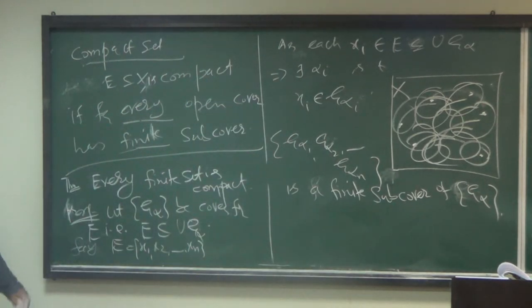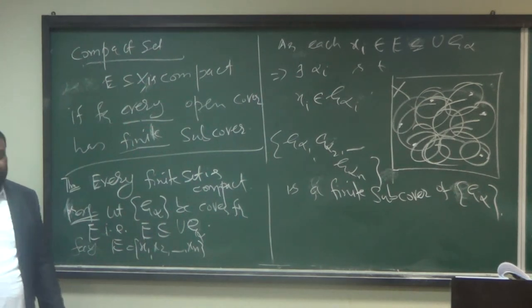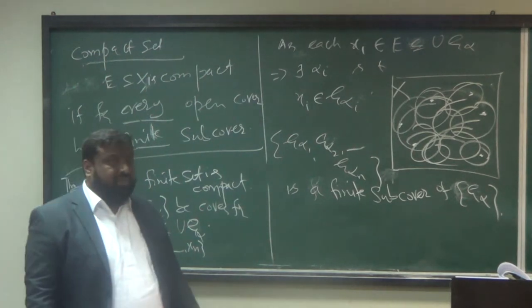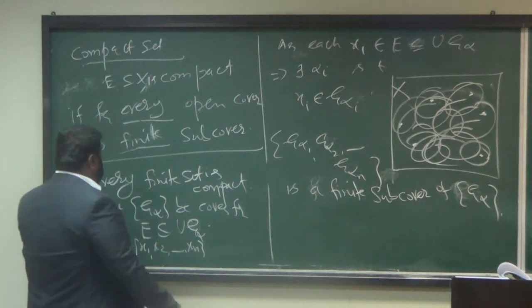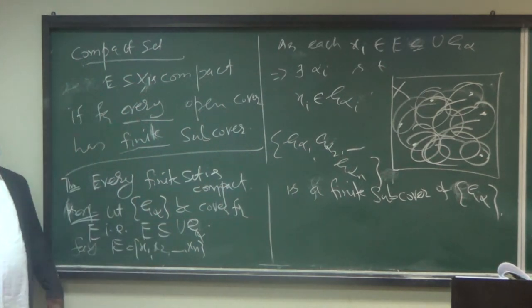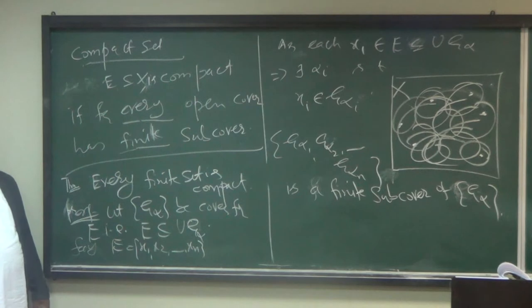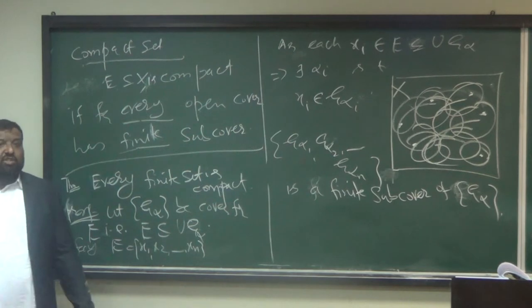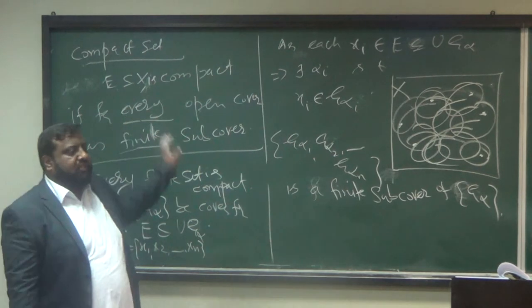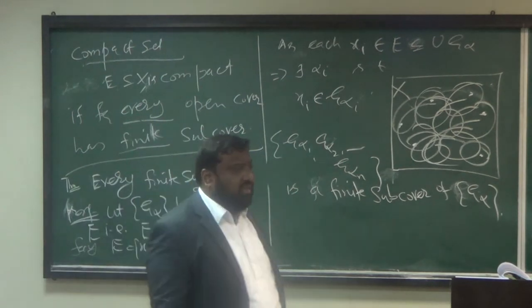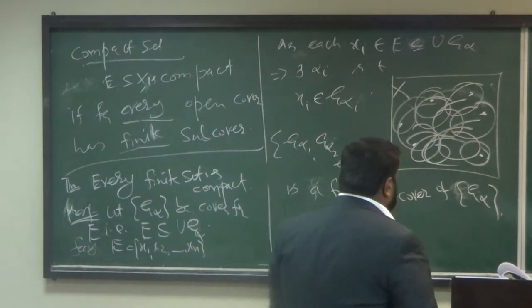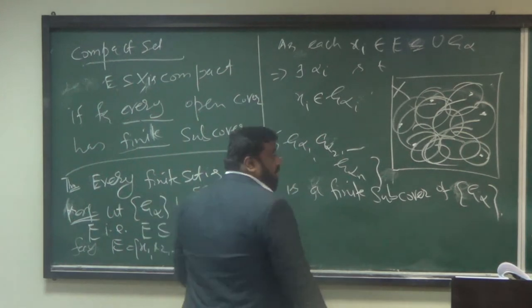All finite sets in all metric spaces are compact. Sir, we took G alpha to be an arbitrary collection. Means the collection G alpha which we are taking as a cover represents all covers, whichever cover it is. This is arbitrary, meaning it should be for all of them, because if you fix it, your argument is not sufficient to satisfy. So you can treat this as kind of an example as well.